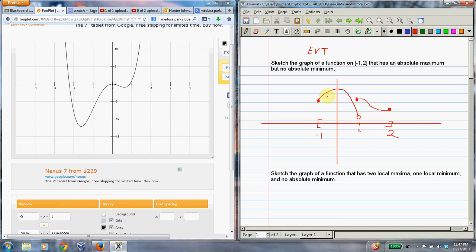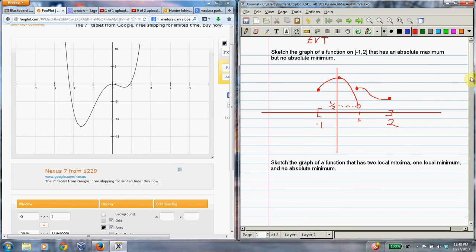Okay, so now you can just see from the picture that the absolute maximum happens right here, but there is no absolute minimum because it gets as close to this value as you want. And if you want this missing value to be 1/2, let's say that it's 1/2. I'm just making things up a little bit. So this thing gets arbitrarily close to 1/2, but it never actually reaches a minimum. And so this is a legitimate answer to the question.